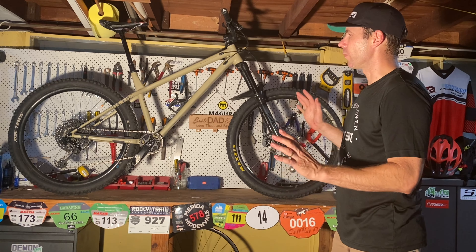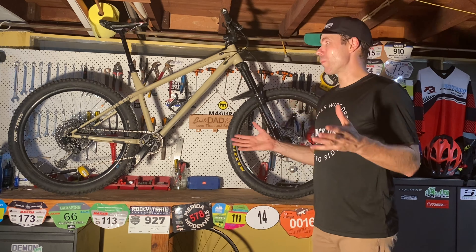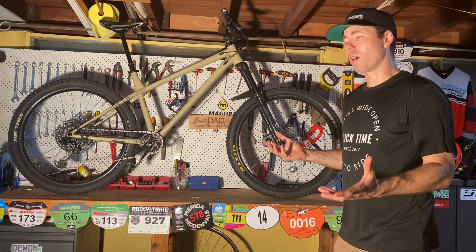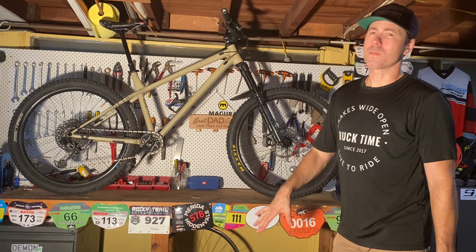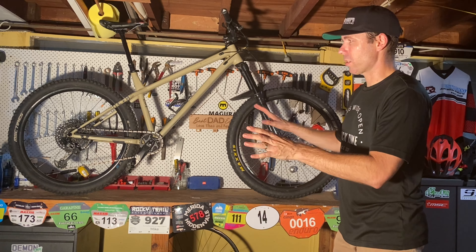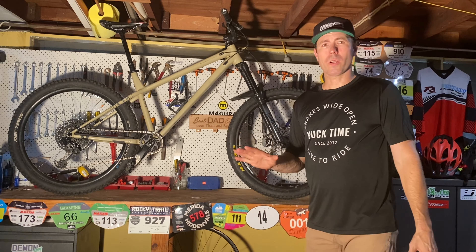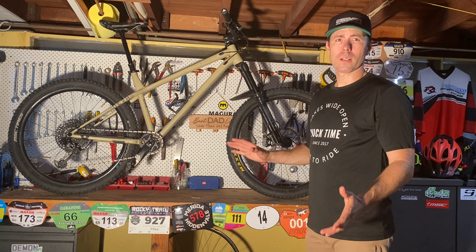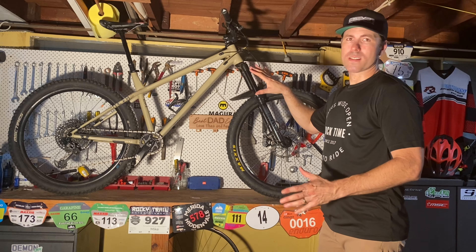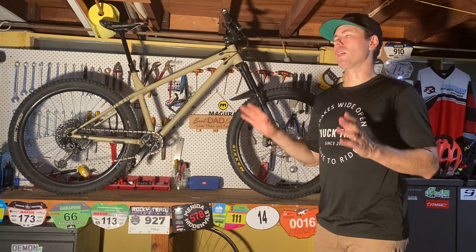Initially I was running it in mullet mode for maybe a month or two — it was fantastic, great fun bike, turned on a dime just like a 27.5 normally does and carved really, really well. We moved into full 29er, ran it for another month or so before I started tearing up some rims, and then went back to 27.5. In 29er mode it felt like a really big bike, it felt really tall, which most 29ers you're going to feel like that. But when you convert it back to 27.5, it becomes a very, very playful bike and a load of fun.